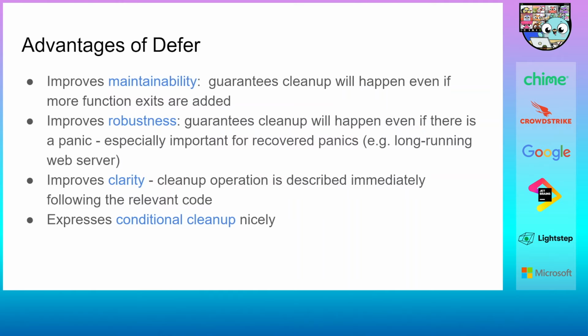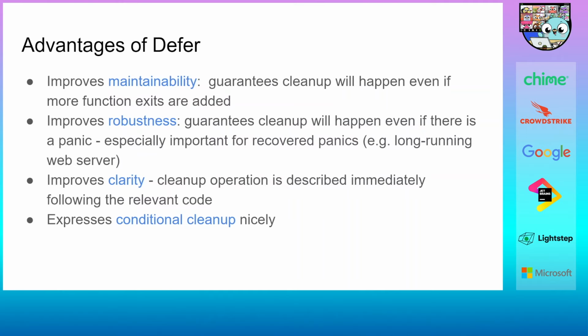Another aspect of all these features is that they enhance robustness to bugs or very unusual cases, in that they guarantee the cleanup will also happen in the case of panics or exceptions. This guarantee is important for things like long-running web servers, which should continue running even if there is an exception while handling an individual request. We want to abort the thread that had the panic and continue, but only after cleaning up all the resources held by that thread, including, for example, locks that it was holding.